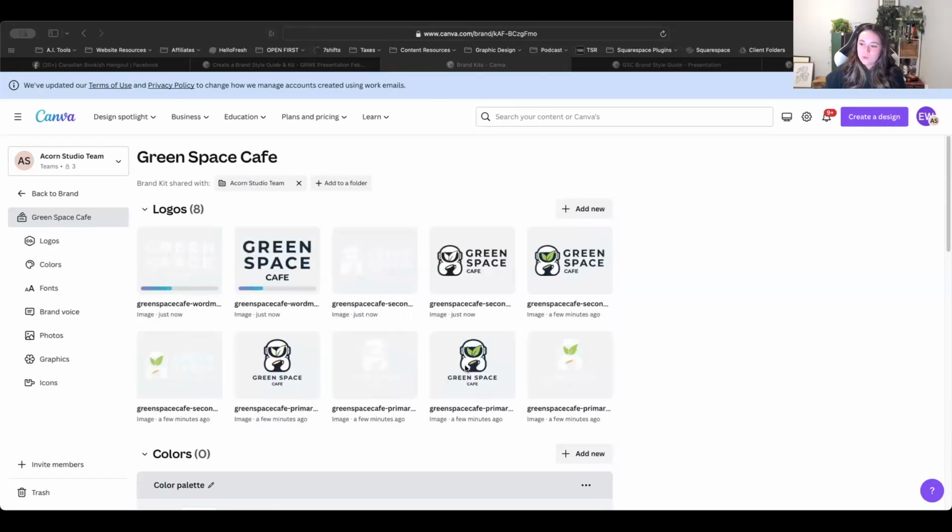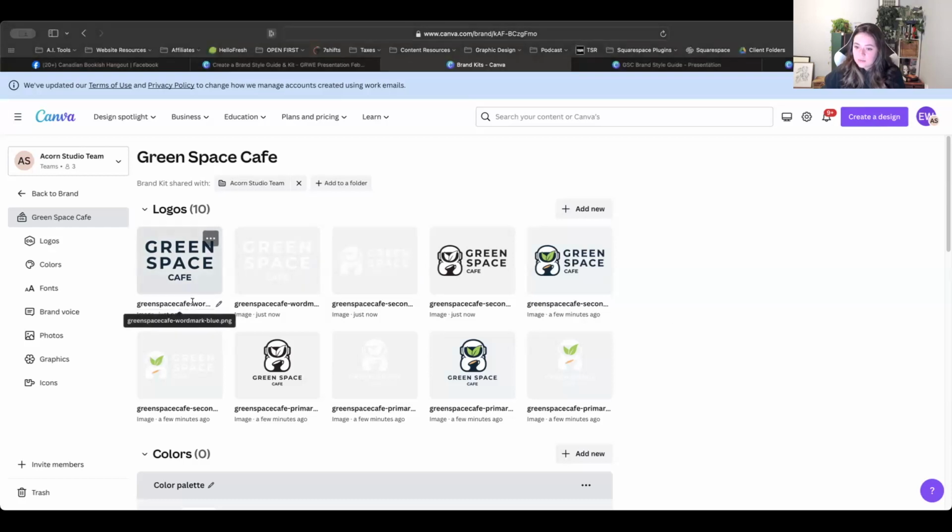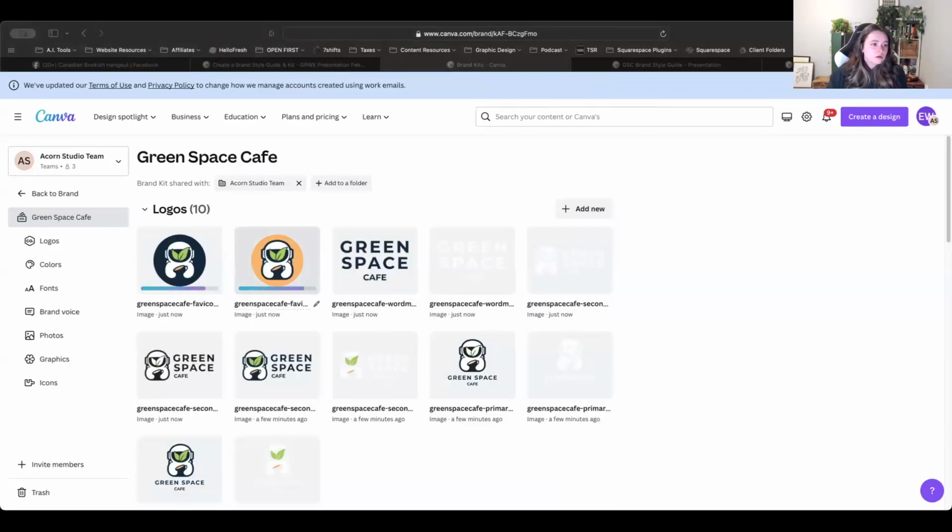So I have my secondary in there. I'm also going to put in my word mark. Also notice that all of my logos are named accordingly. Like the files themselves are named. So everything is named with the company name, the type of logo it is, and then you can't really see here, but it will have the color at the end. So if it's meant for a dark background, or if it's a white logo, I'll put white at the end. If it's made with one of the colors, I'll put blue at the end, just to keep you organized as well. I'm also going to put in my favicons. And I'm going to put in my submarks.